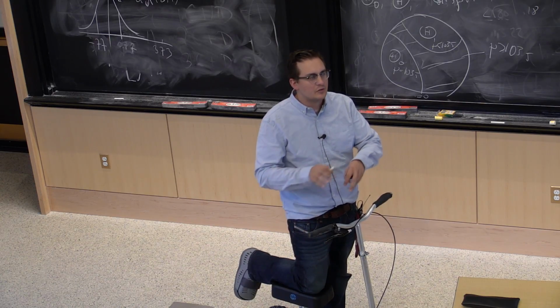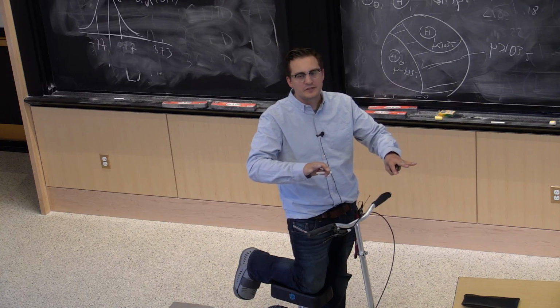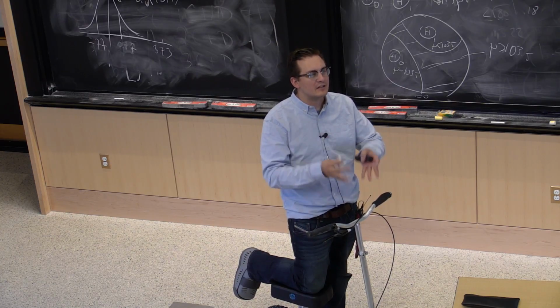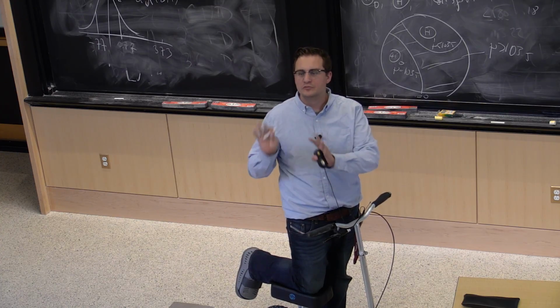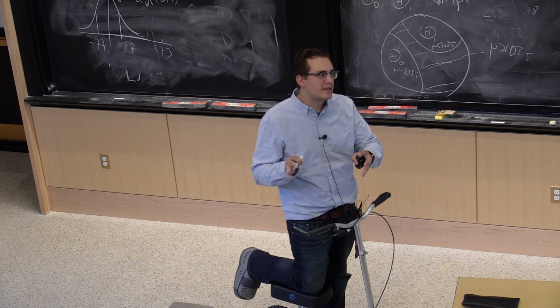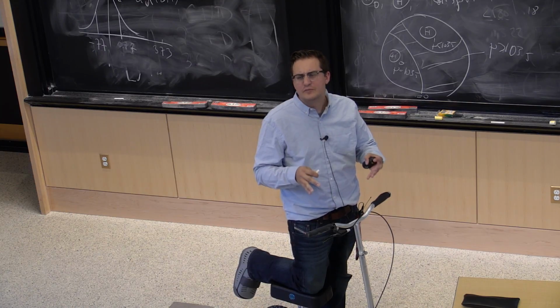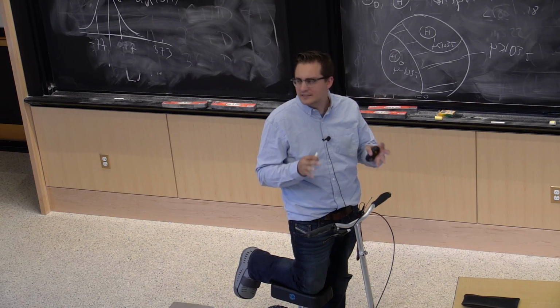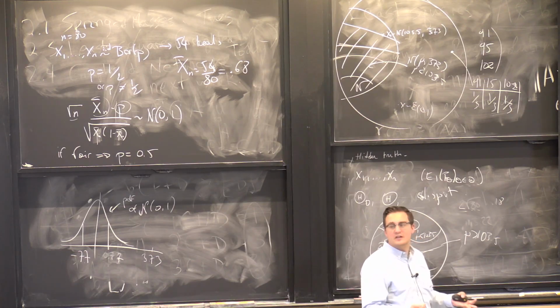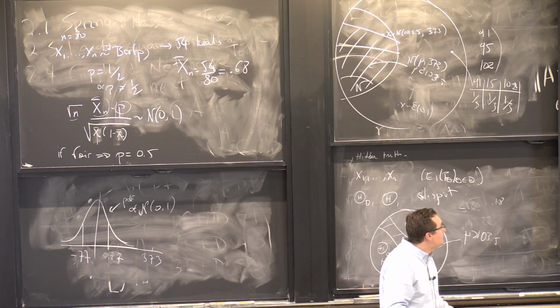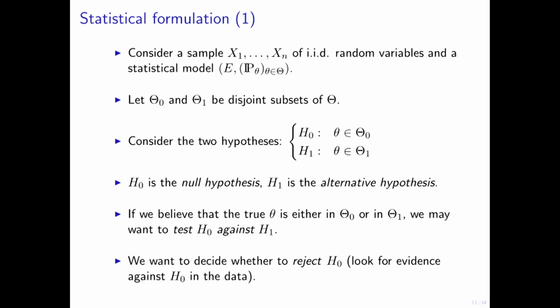And so depending on whether you want to be conservative: I can find evidence in a lot of data. As soon as you give me 3 data points, I'm going to be able to find evidence. That means I'm going to tend to say, oh, it's H1. But if you say you need a lot of data before you can actually move away from the status quo, that's H0. So think of H0 as being the status quo, H1 being some discovery that goes against the status quo. All right, so if we believe that the true theta is in one of those, we say we want to test H0 against H1.